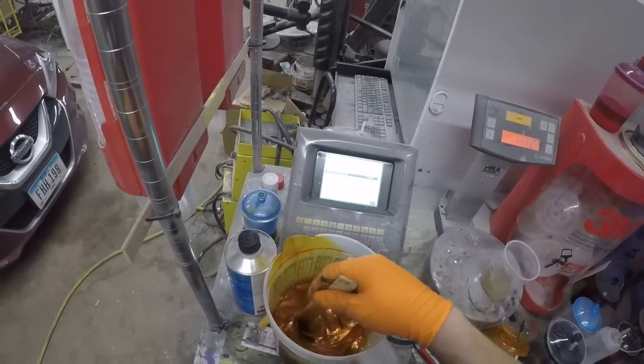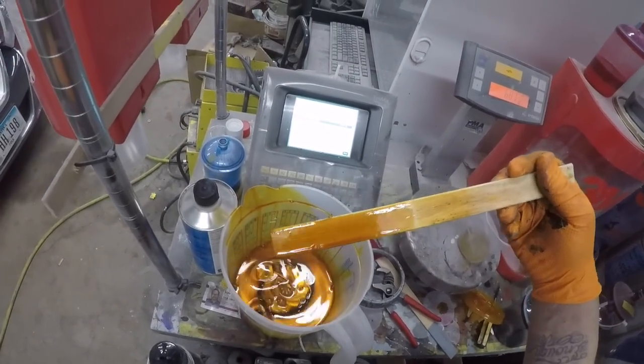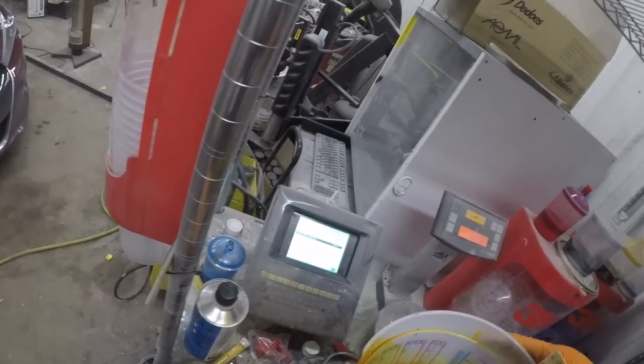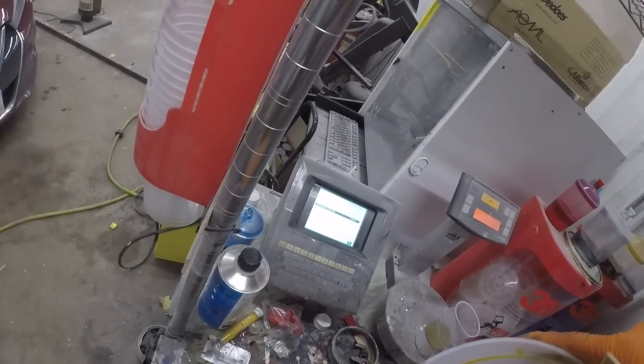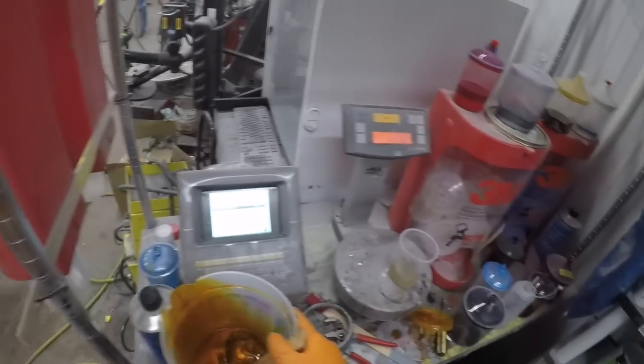I'll show you this color on the stick. See how you can see right through it to the stick? It is a transparent color. And this color is just a custom mix. There is no color name for it. So I'm gonna have to figure out a good name for it.